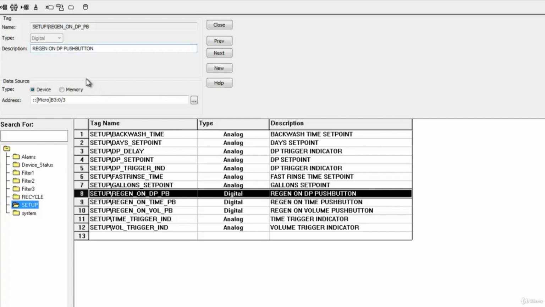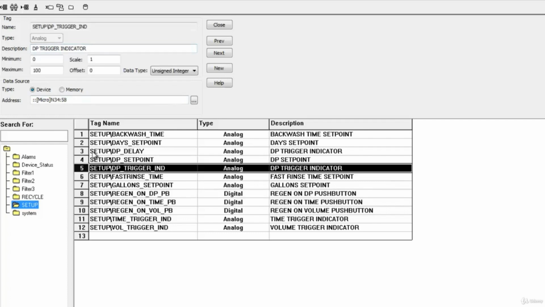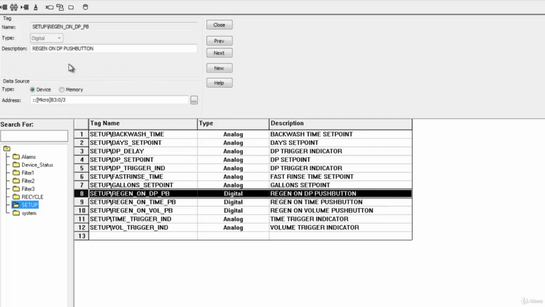So bear with me if maybe that description of the push button we're looking at doesn't make the most sense. Here we can see an example of type digital. And you remember under our analog type we had this minimum and maximum and scale and offset. These things don't pertain to digital because our maximum of a digital is always 1 and our minimum is always 0. We remember that was the whole idea of what digital is. So we don't need those options here.